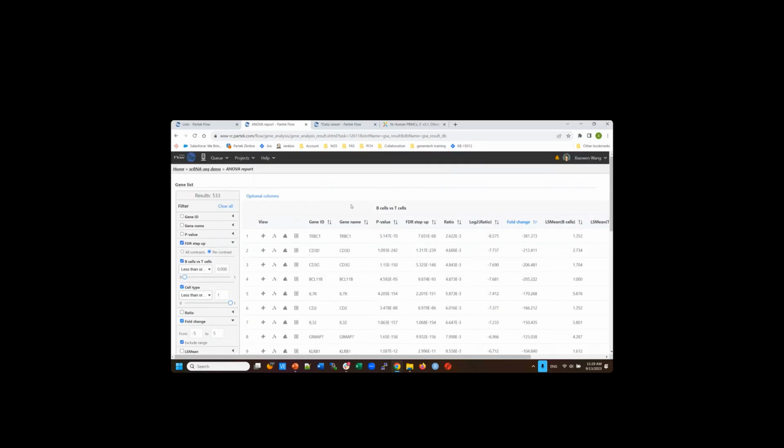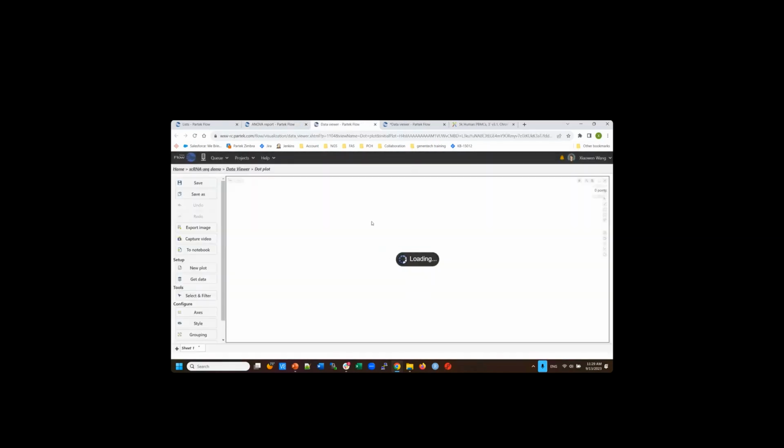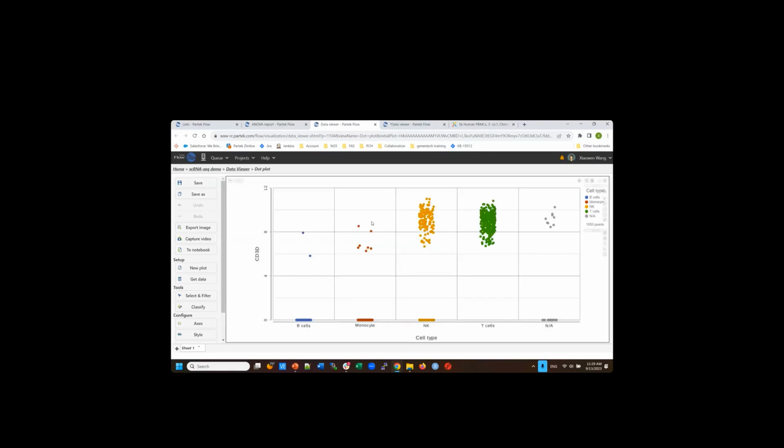Another important plot is for each gene, if you want to see why this gene is on the top of my list, the dot plot is a very nice visualization you might want to use. This is a 2D scatter plot, each dot is a sample, but the x-axis is a categorical variable, y-axis is a numerical variable.